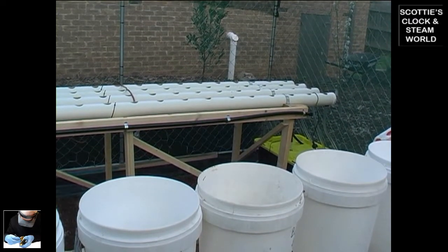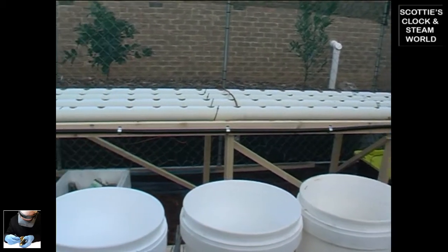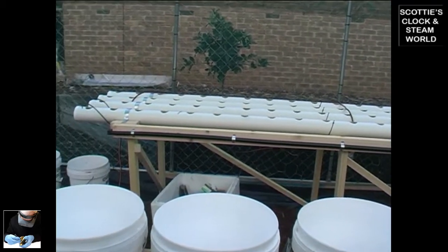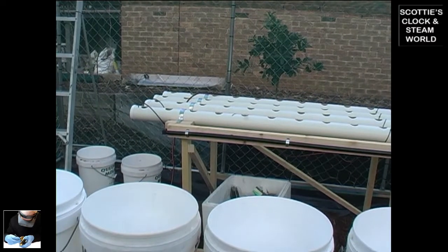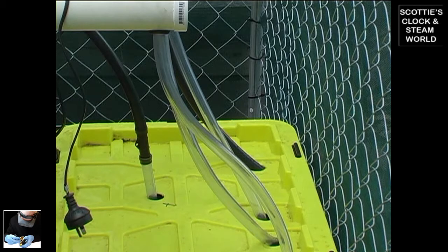We're going to do some more work on that today. Put some stopcocks into the system, and then we shall test it again. We're going to put a stopcock in this line so we can control the depth of water in our rail.